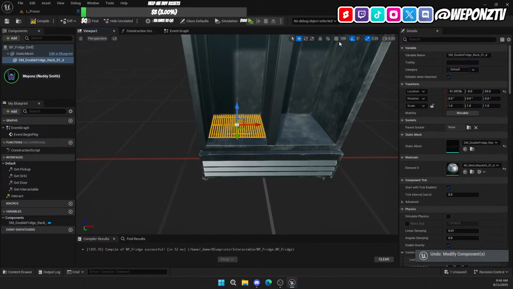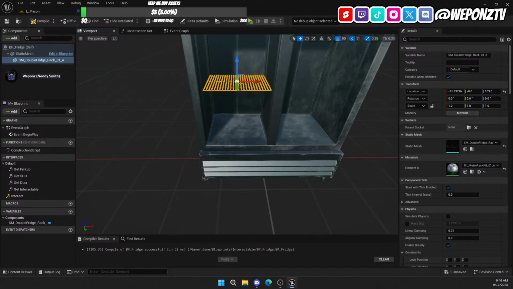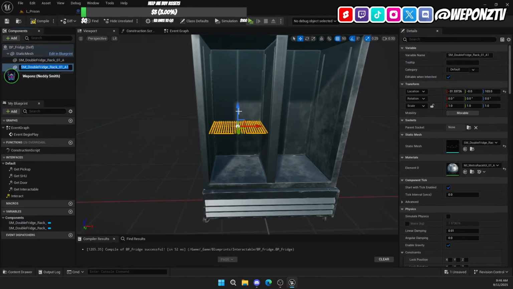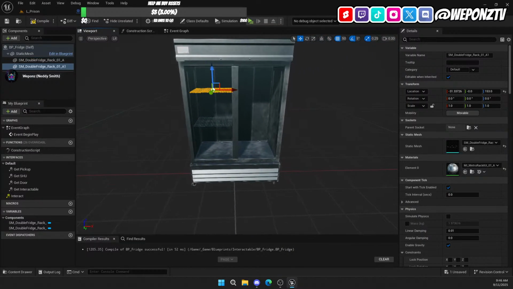Oh, maybe not 100. 50, I believe. Boom. Duplicate. Boom. Good heights, you reckon?